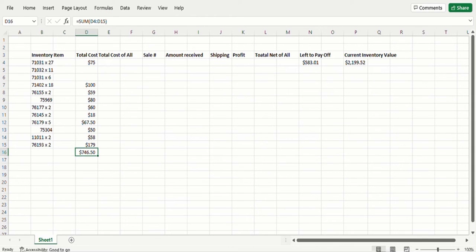Now oftentimes it'll round this off. And so if that happens, you just click this increase decimal, or you can decrease decimal. And so since I'm using US dollars, I want it to go to 2 decimal places because I do want to be precise. And so now I can copy this and put this over here under where I have it saying total cost.